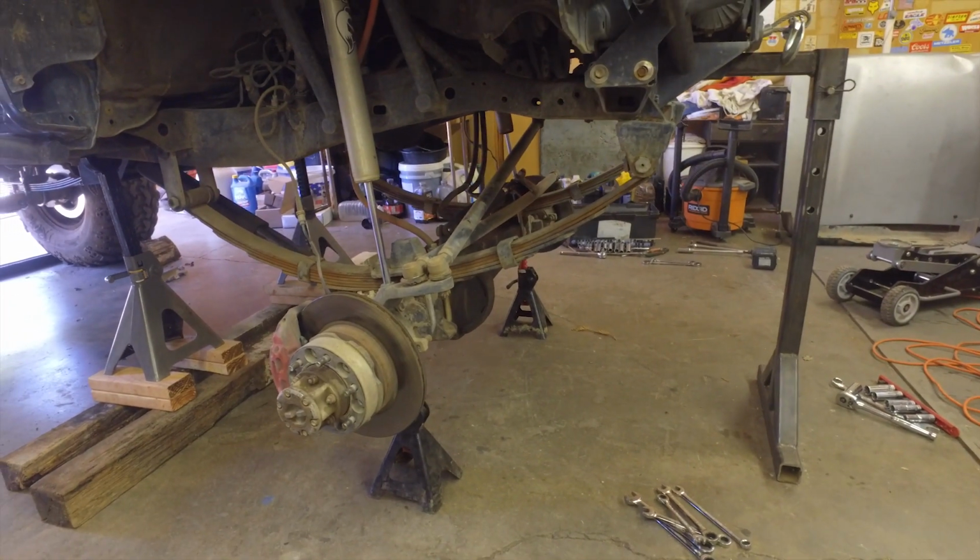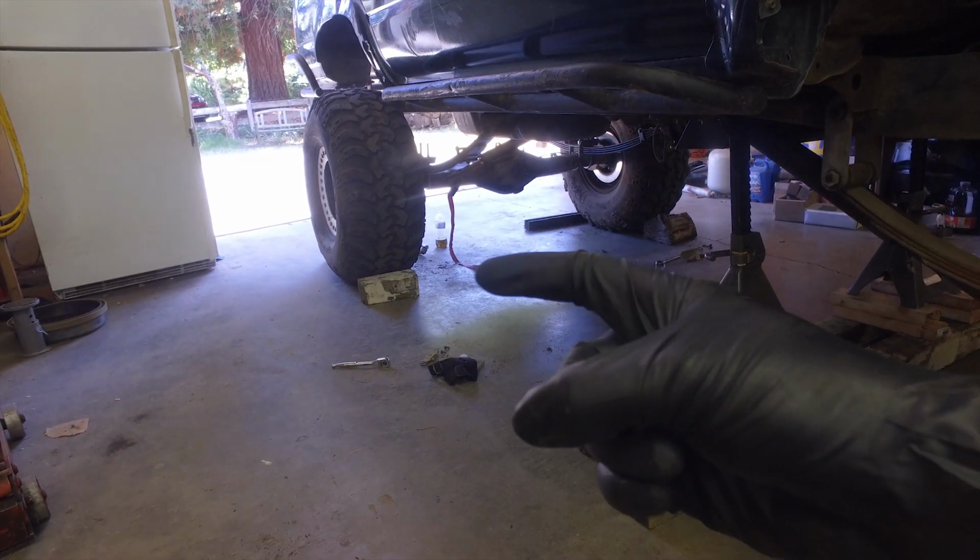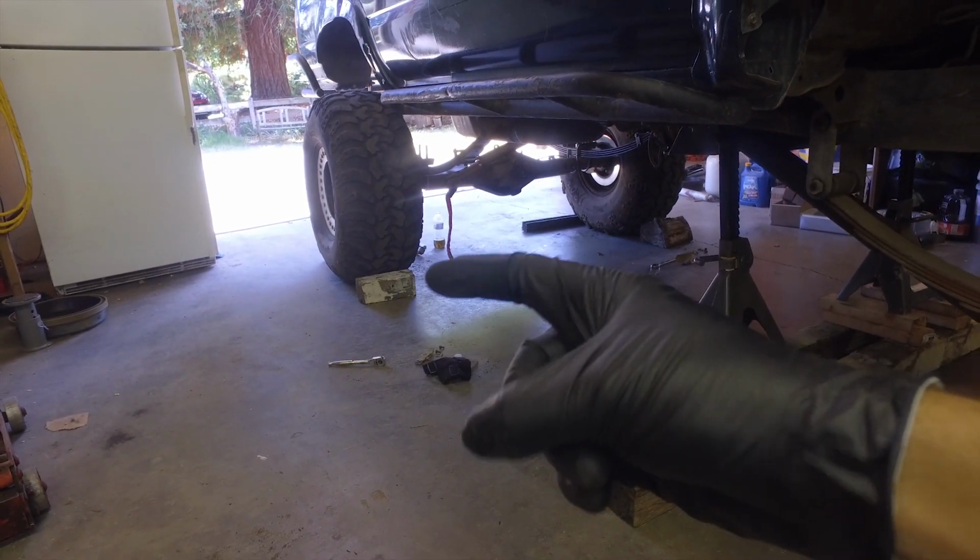Always chalk your tires. See those? Right there, that little guy. Always chalk them.